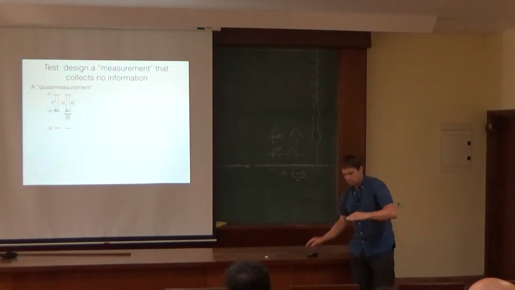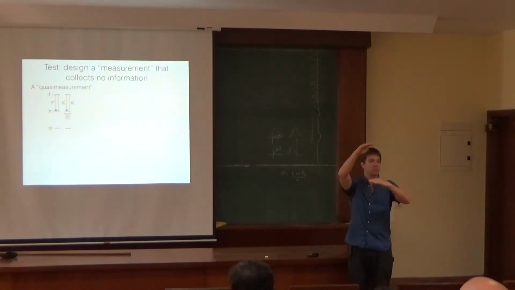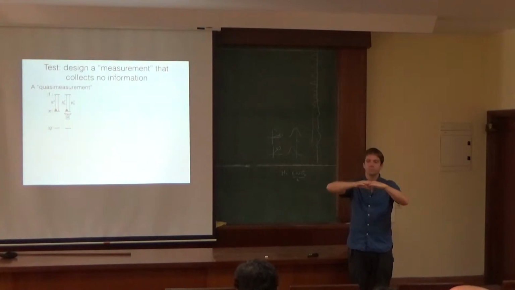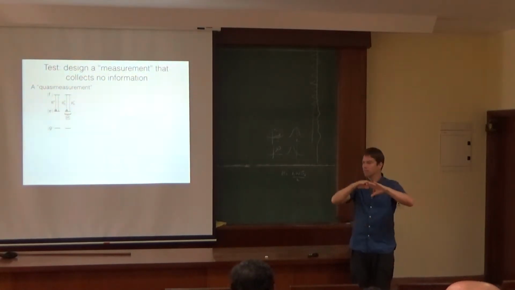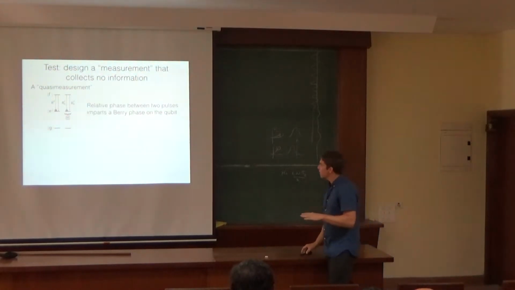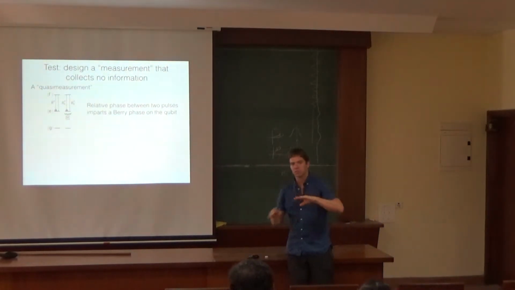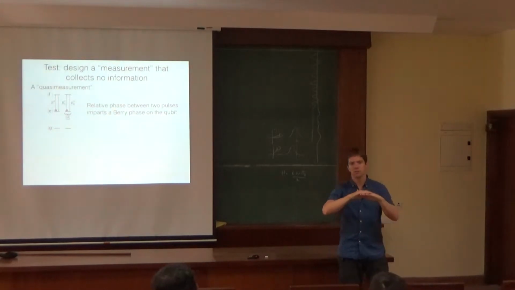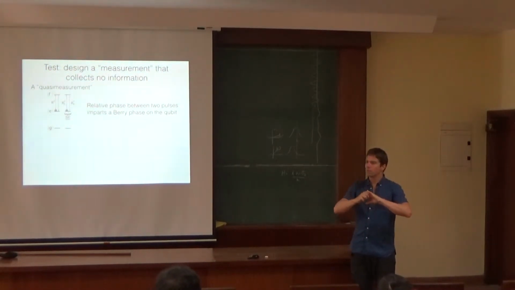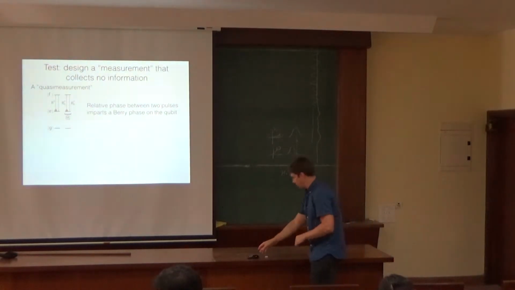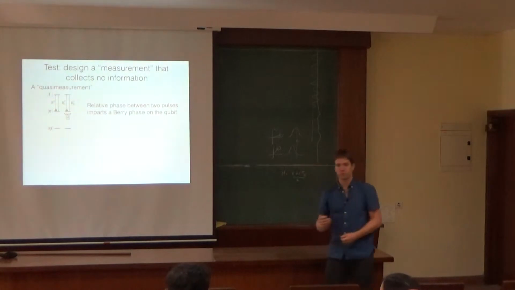Okay, so instead, I want to do something a little stranger. I'm just going to do a pi pulse up to the second excited state, and then a pi pulse back down. So I'm taking the qubit out of its manifold and back down. What this actually does is that the relative phase of these two pulses imparts a Berry phase on the qubit. I can't remember who talked about it in their talk at the last conference. He talked all about this NV experiment where they did this Berry phase. Maybe it was Guido who talked about this experiment. Anyway, at the conference last week, for the 3 or 4 of you who were there.